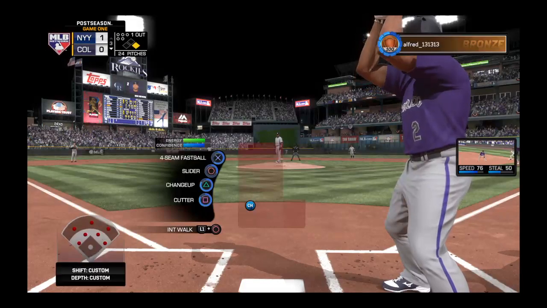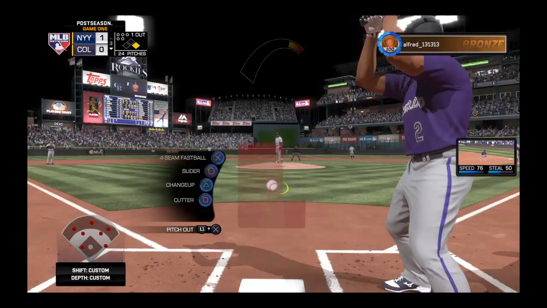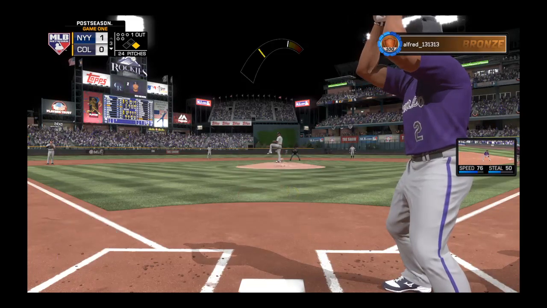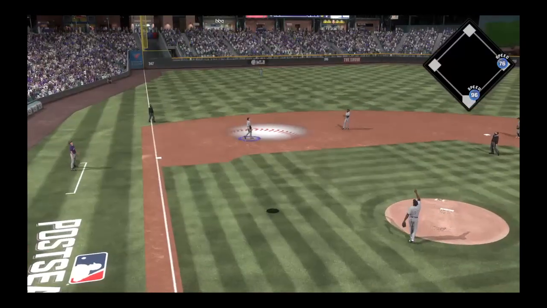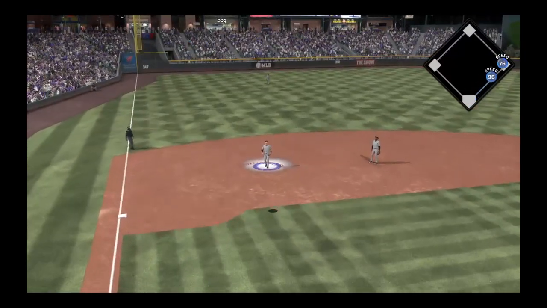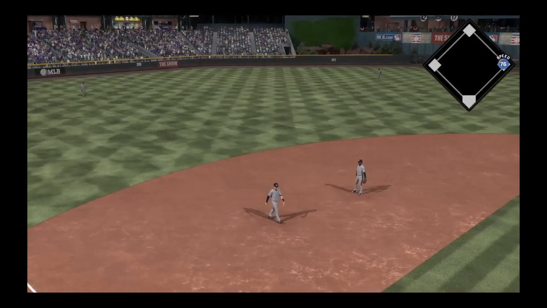Sacrifice situation here, and the manager wisely brings his third baseman in to try and cut down the lead runner if it comes his way. Here comes the first pitch. High pop up. Bregman is under it. 2 gone.